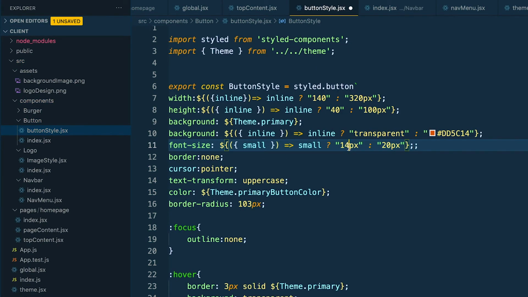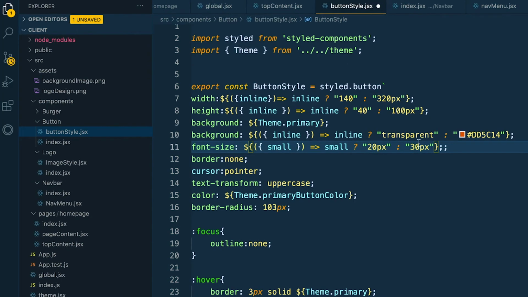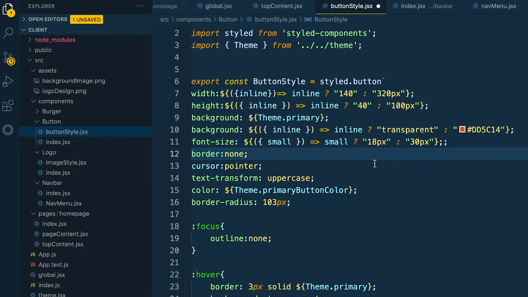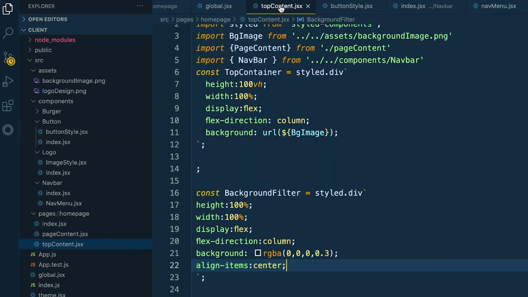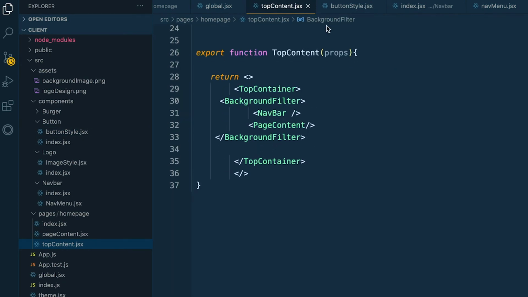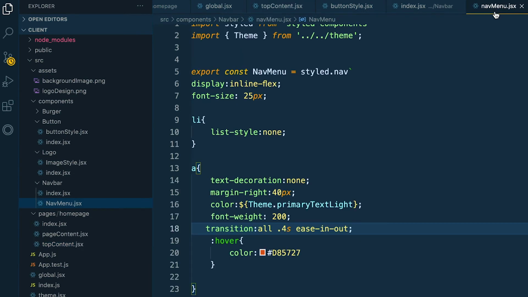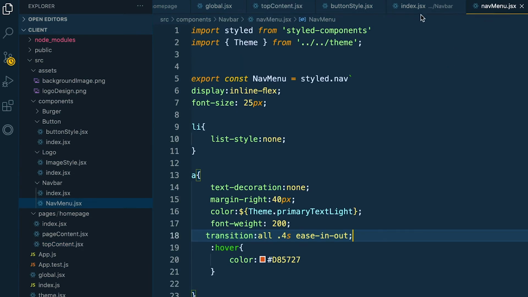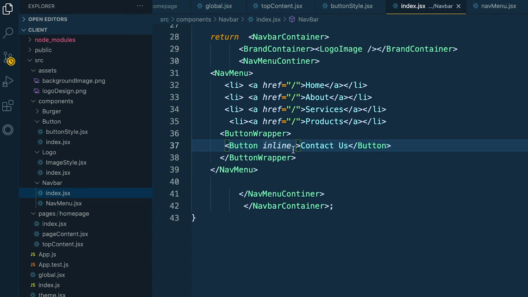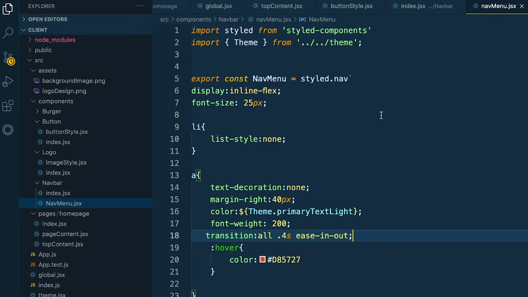All right, so let's do that, maybe 18. So we come to our button here, the button on our nav, and inside here we'll add our attribute small, to specify that this button is small.